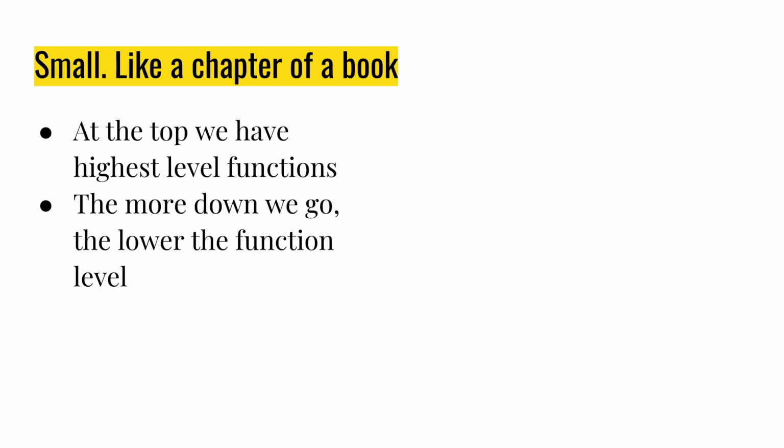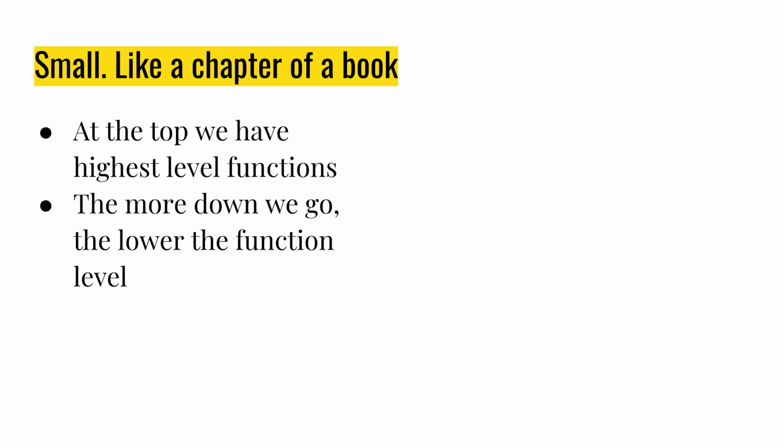So if you look at functions in code and read them from top to bottom, at the top you should see the highest level functions, and at the bottom you should see the lowest level functions. Highest level functions should depend on lower level functions. I would change this and say that lower level functions should not depend on higher level functions. So you shouldn't expect something at the bottom to be using something at the top, but you might expect something at the top to be using something at the bottom. That's perfectly fine.